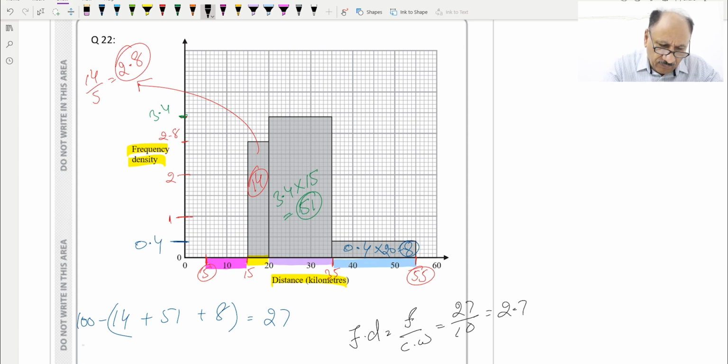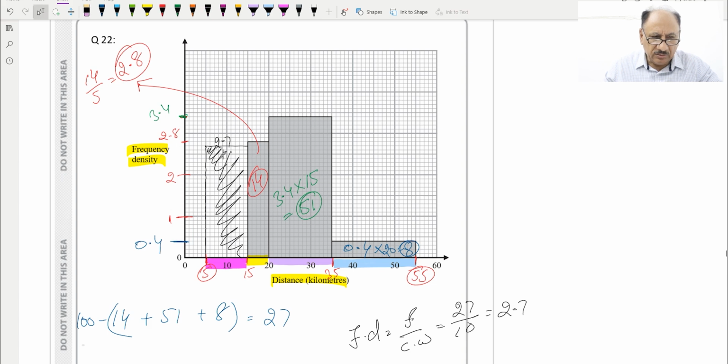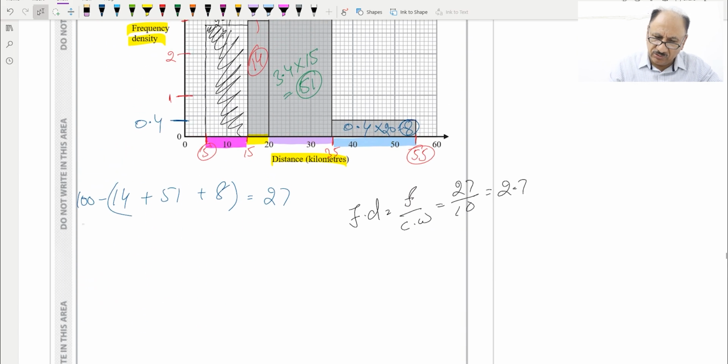So up to this one will be 2.7. Yes, so 2.7. So joining this one, and this will be the bar basically, which we can write height as 2.7. This is done, and this was a 3 marks question which we have completed, the histogram, and this is done.